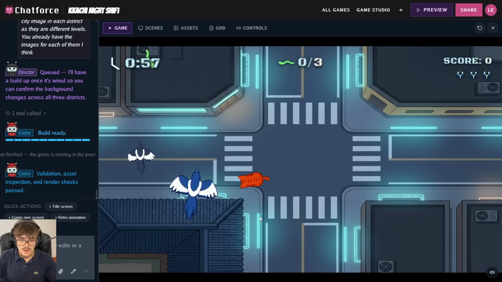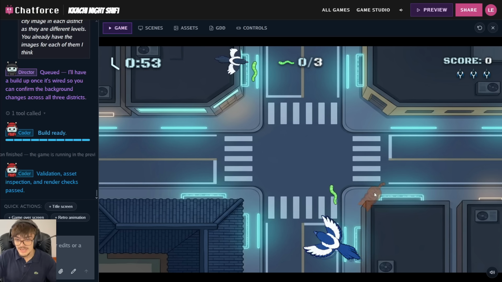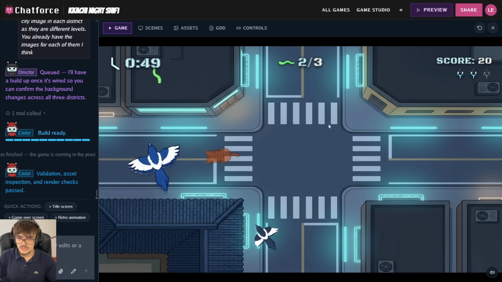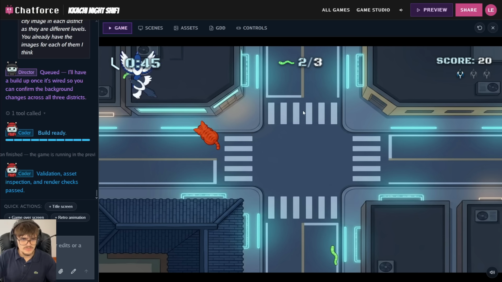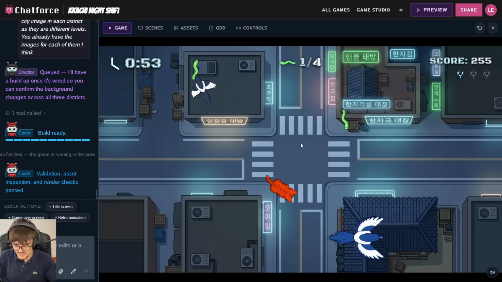So take a look at how now our bird is actually animated. The cat was also fixed, and it also has a launching animation for when it actually wants to attack us. Well, there it got us, and supposedly when I eat this third worm, I only have 1 life left. Come on, there it is. So we are now in a new city. As you can see, I have to eat this bomb worm.